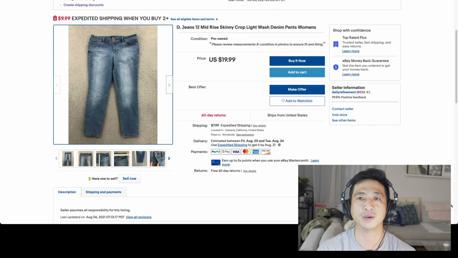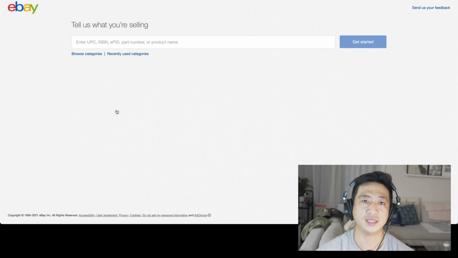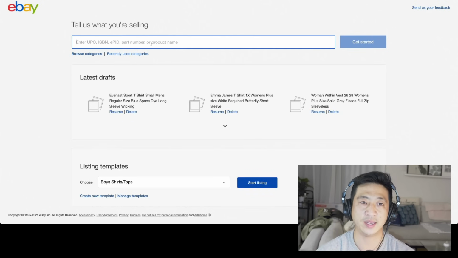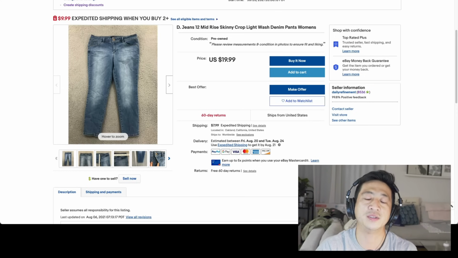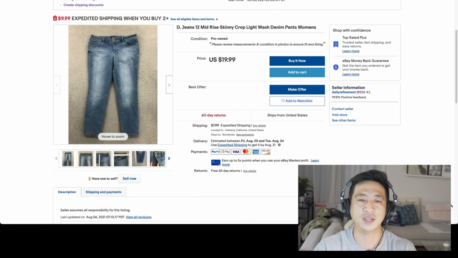Somebody in the Patreon group said that they wanted me to go over my listing hacks. I don't have any listing hacks. This is my listing process. I type in what I'm selling, I click get started, I add the pictures, I fill out the description, I hit list. I don't use any shortcuts. This is coming from the person that used to use VAs and robots and all this crazy stuff to make a listing work. Now I just do it the old fashioned way. I'm filling out every single piece of information to the best of my ability and hitting send.